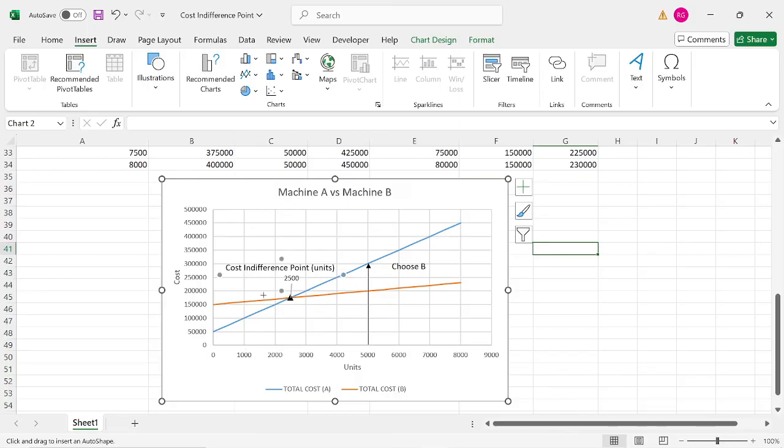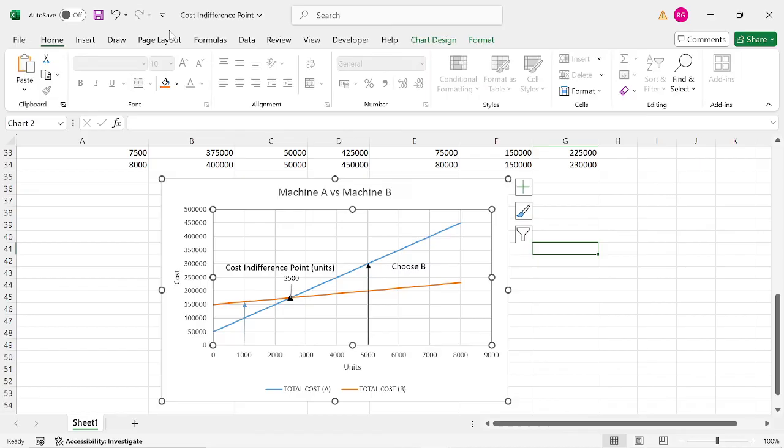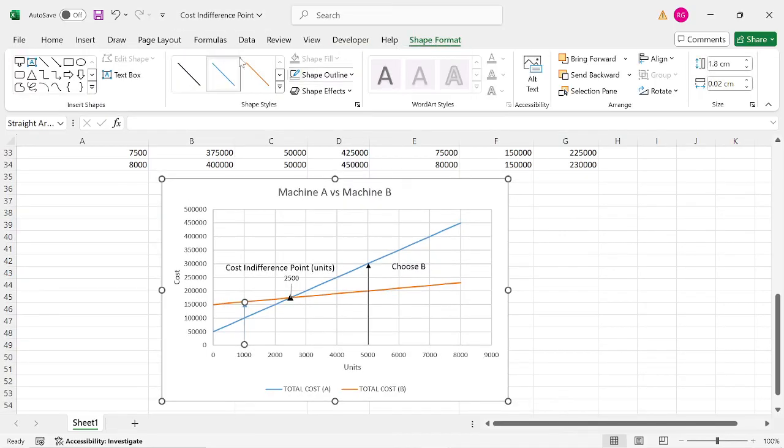I again choose arrow. It is quite clear. I insert an arrow here. I'm inserting an arrow just to make it more clear. I choose black color again.